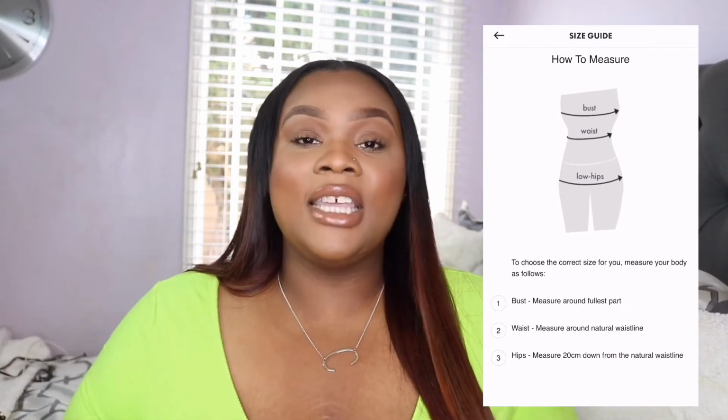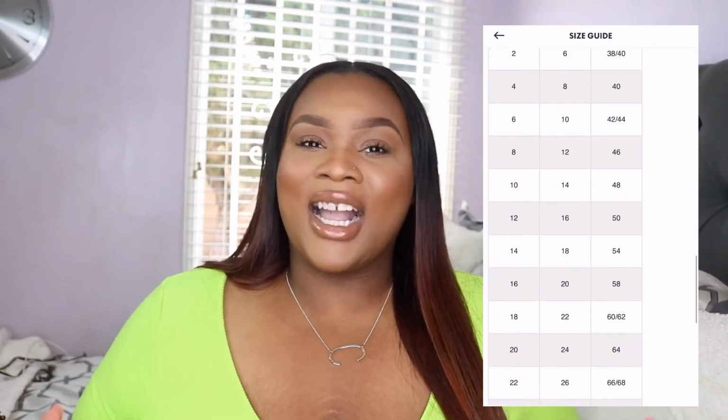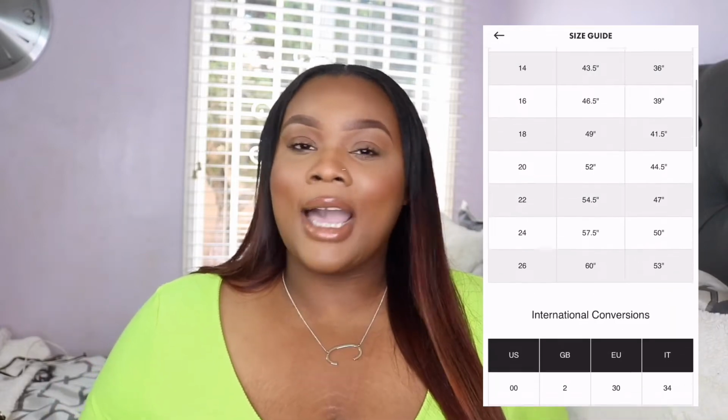Now, I do have to say that there are retailers that just post a size guide and their clothing does not actually match up with their size guide. And those are things that you do have to be aware of. I cannot pinpoint every retailer or every business that actually does that. But that's something you'll see when you do order. And unfortunately, it's really hard to go through and pull out companies that do that.